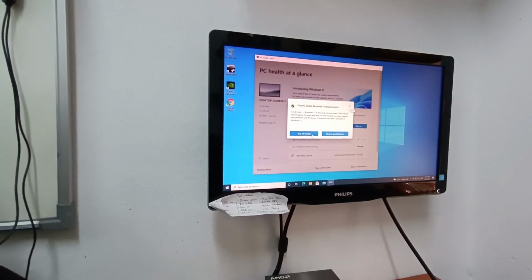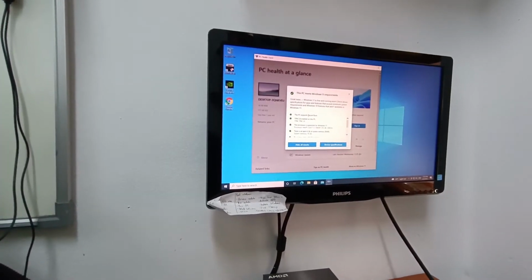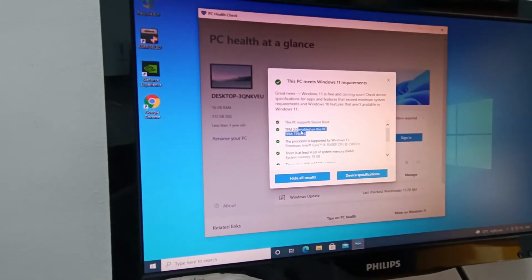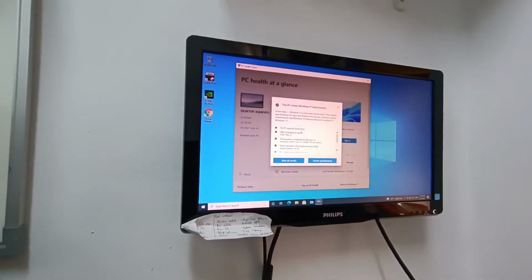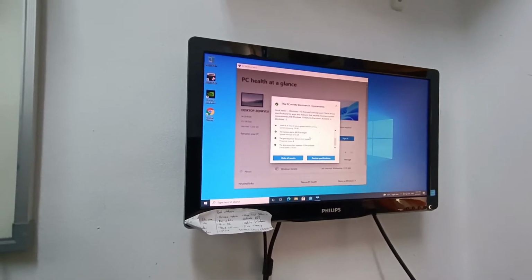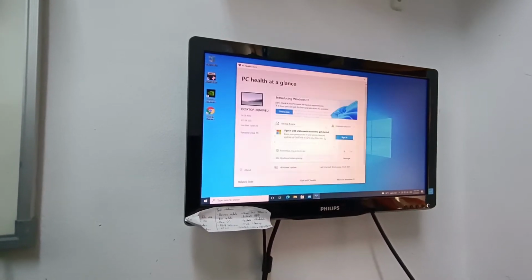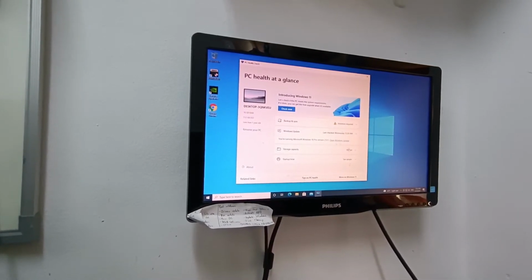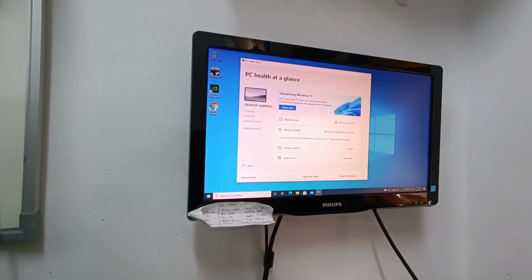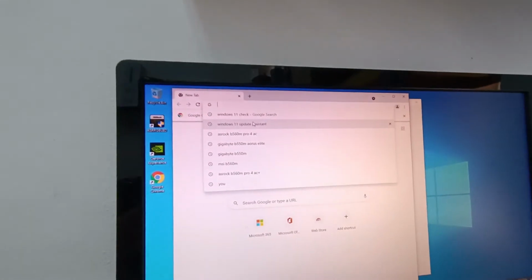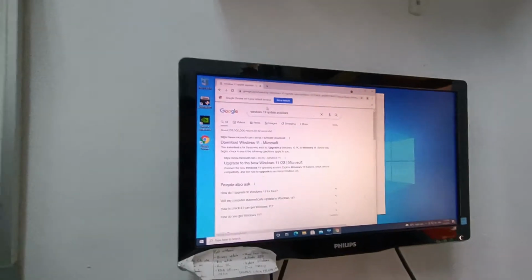So what you need to do is, from all the results, your PC should support Secure Boot and TPM 2.0. Once you've upgraded your BIOS, it should be enabled by default. So after that, I'll close this and check Windows up there, everything is okay. And what's next is go back to Google.